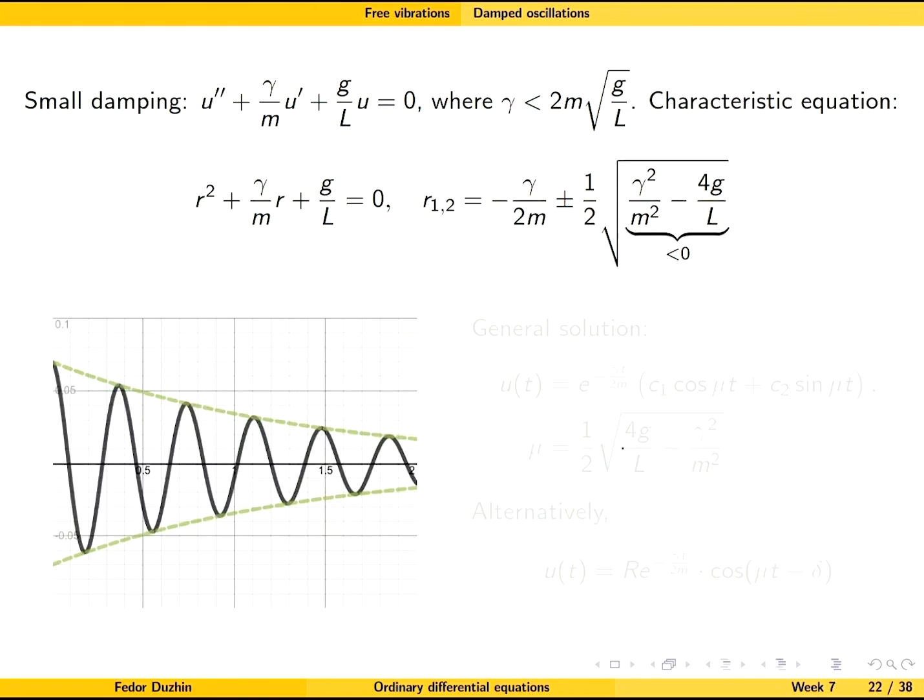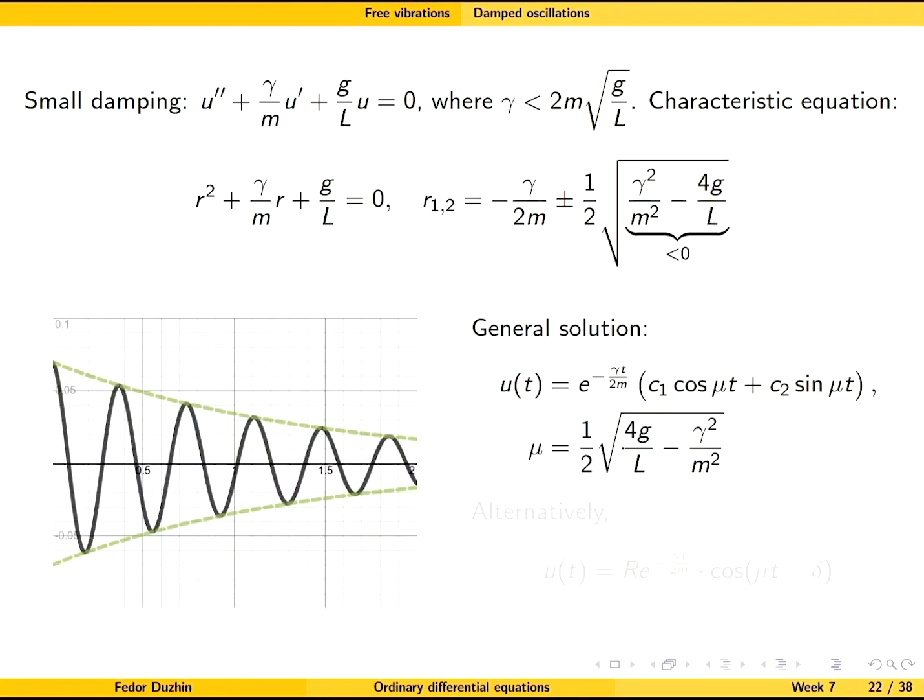Oscillations occur when the discriminant of the characteristic equation is negative. Yeah, this is the discriminant. Here it happens to be negative, so the square root of a negative number is an imaginary number, so this has plus minus one half something with i. Then this coefficient that comes from the discriminant is going to appear as the frequency of the solution. And the real part, which is just gamma over 2m, is going to appear in the exponent.